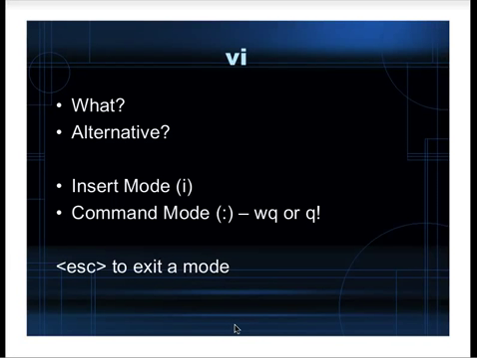So in this short VI, we're going to go over how to use the VI text editor. This is a text editor in the command line on Linux or on Unix where we can alter text files, change them, etc. Sometimes it's good to be able to know how to use a command line text editor because maybe we don't have a GUI running. Perhaps we're logging into another system via SSH or via Telnet. And so sometimes it's good to be able to know and at least get around in VI.